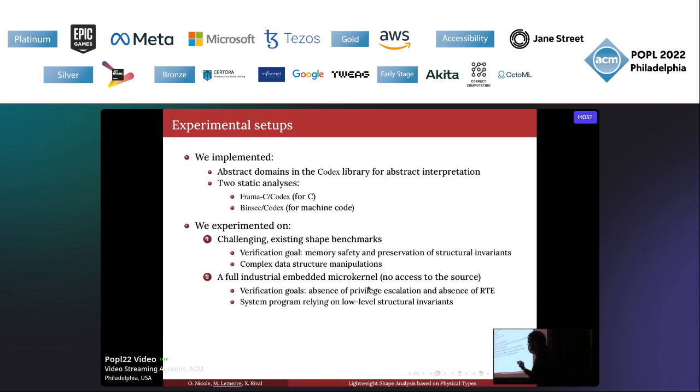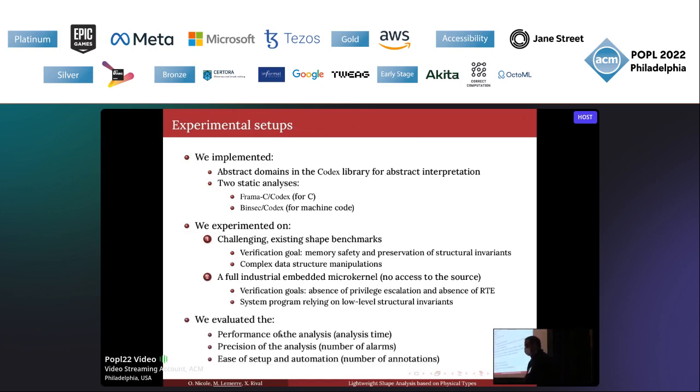And here the goal was to verify: can we prove a sufficient number of structural invariants to be able to prove the safety of the entire kernel? And for each benchmark, we evaluated the performance in terms of the time taken by the analysis, the precision, and the ease of setup and automation that we measure in terms of lines of annotation.